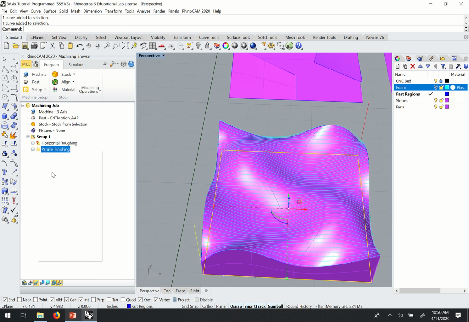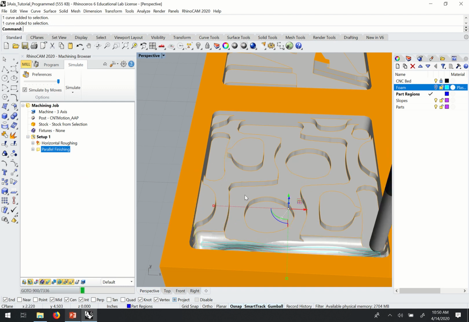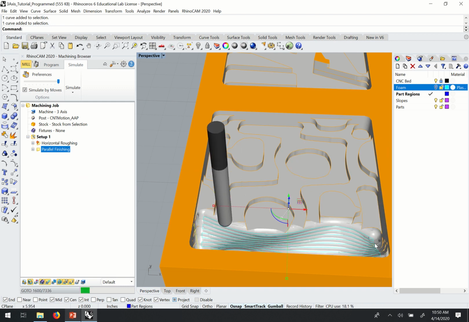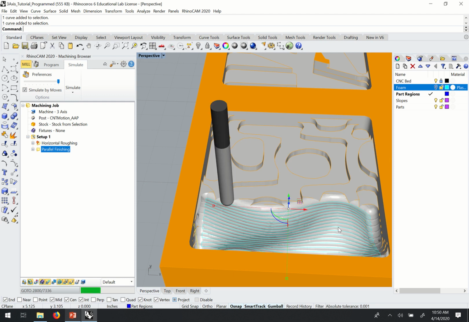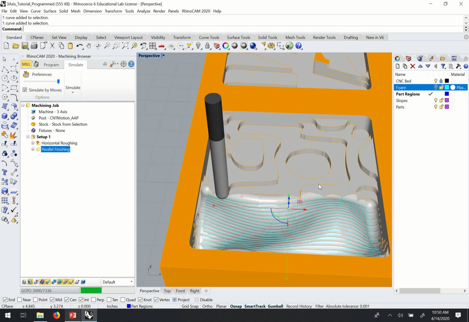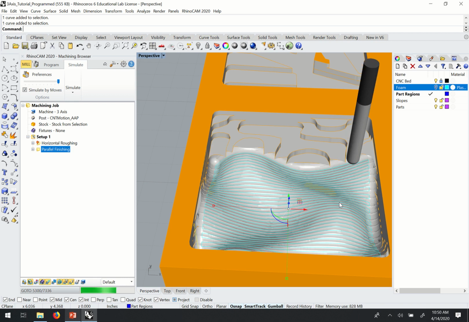And now if I simulate that, you can see that those edges become much more pronounced, but that could save me quite a bit of time.